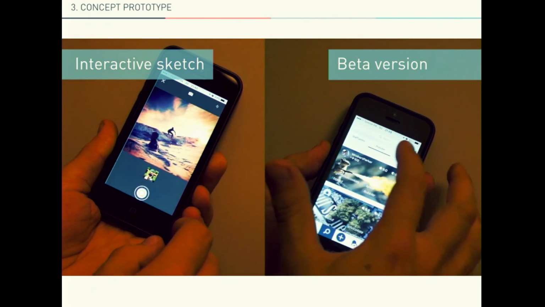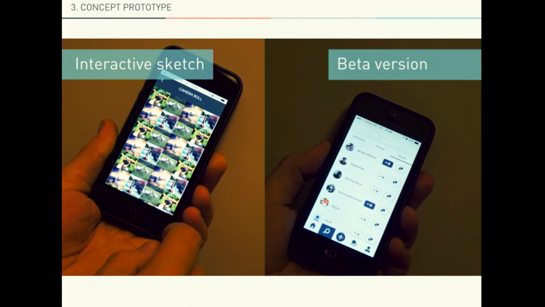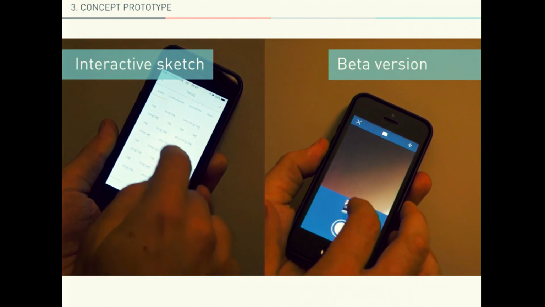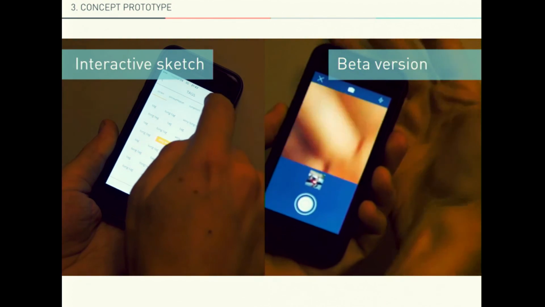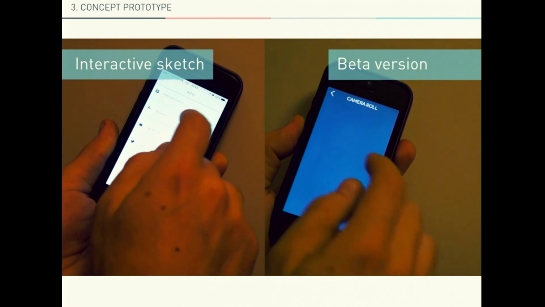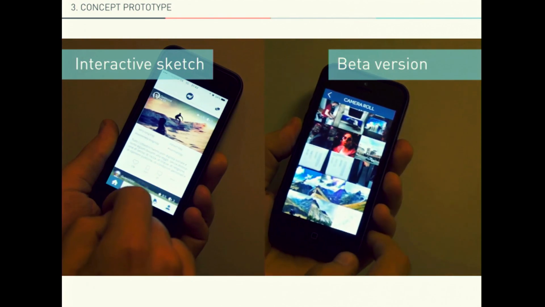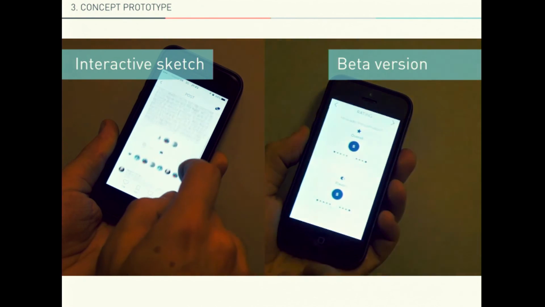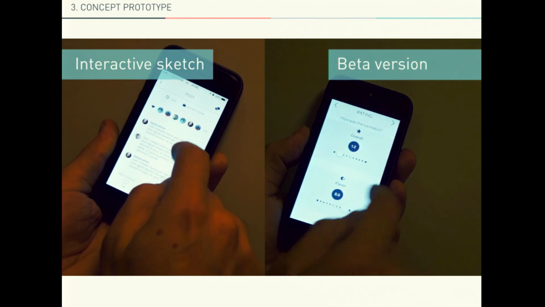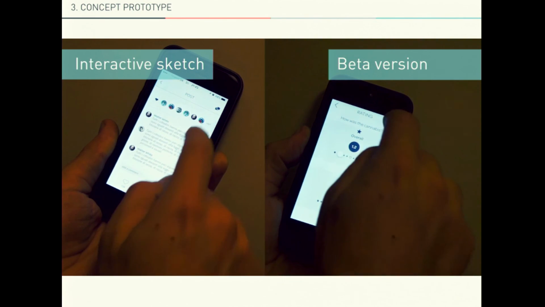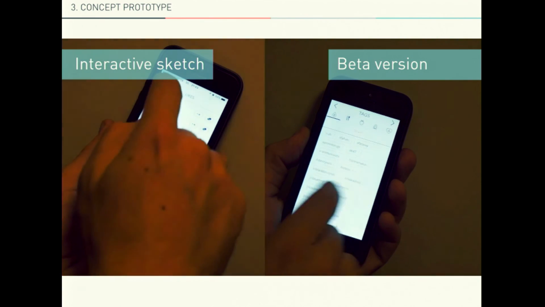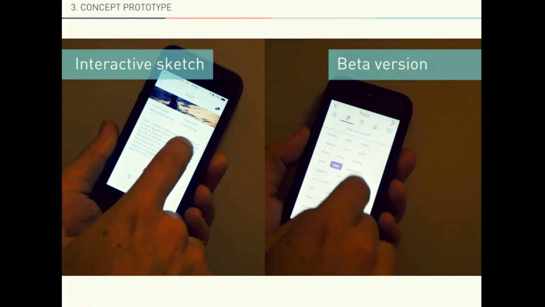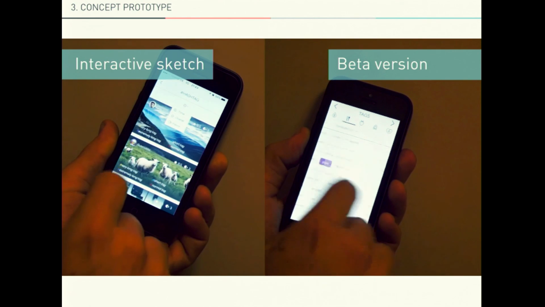So there's going to be some interactive sketch going on on one side and the beta version working on the other side. And of course, when there is the beta version, the designer is going to go into it and say, okay, maybe we should move this pixel here, that there. But it can also happen the other way around, with them saying, listen, while building this, I figured that could be cool. Can you design something around it? So that then we can reiterate also on a suggestion that doesn't come from us, but comes from the coding side.